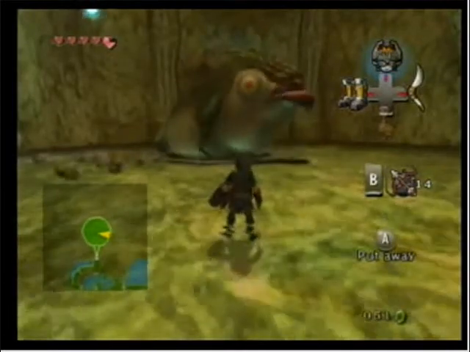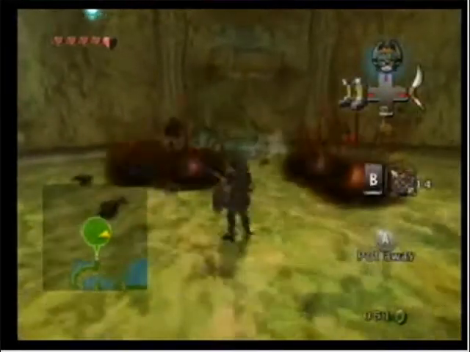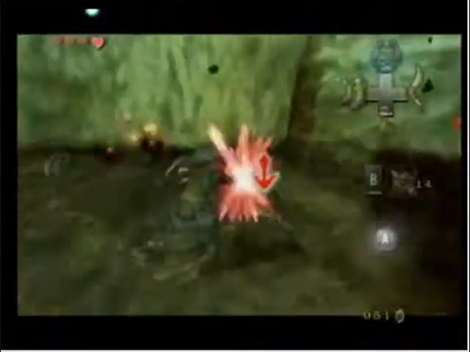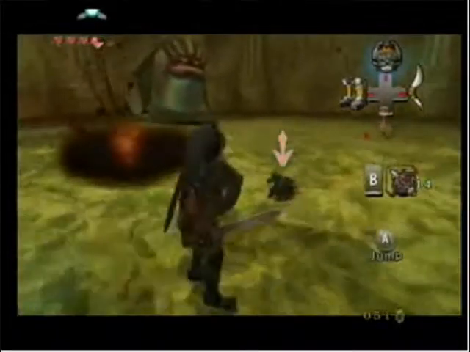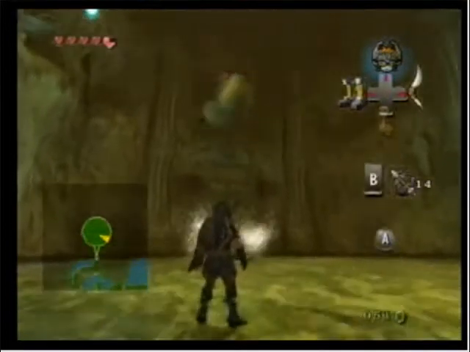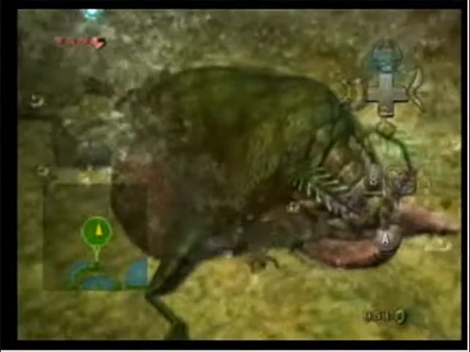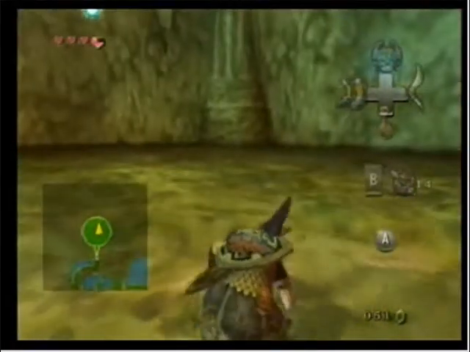Alright, we're sending out more of those evil fish of doom. Kill them all. I'm gonna make sushi out of these bumps. Yeah, there we go. Okay, it's jumping up in the air again, Link. Get ready, get out of the way. What? Aw, come on. Jerk.